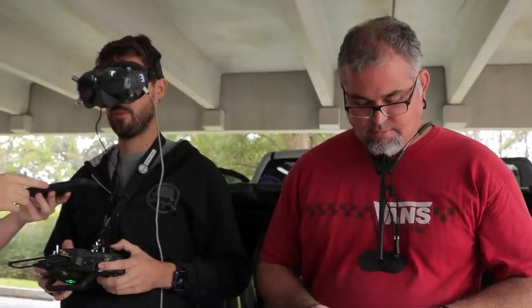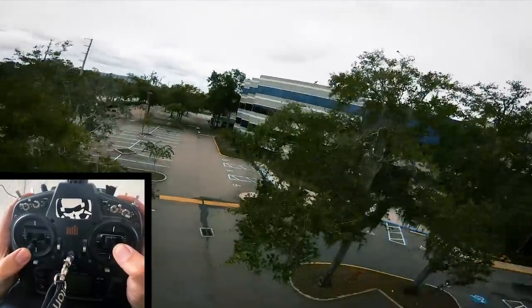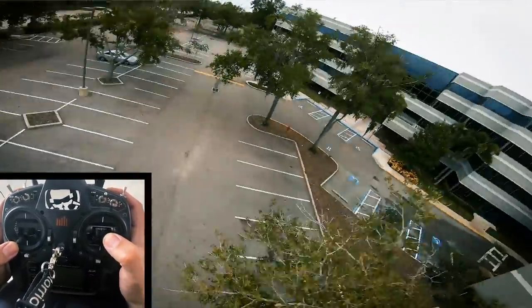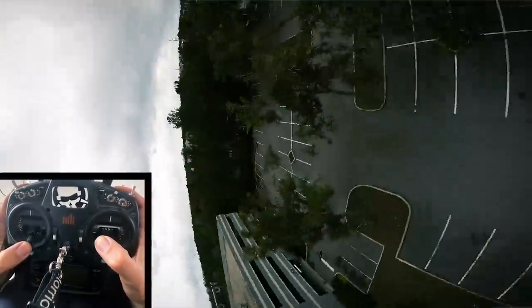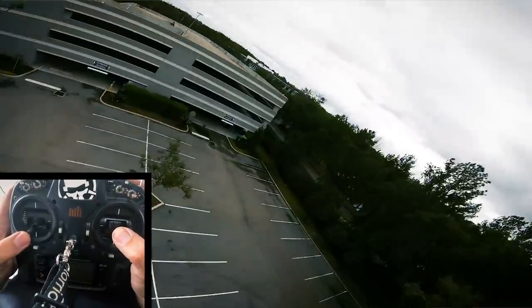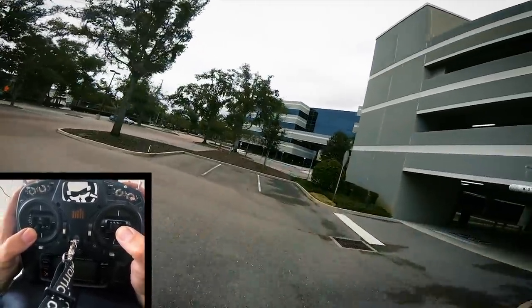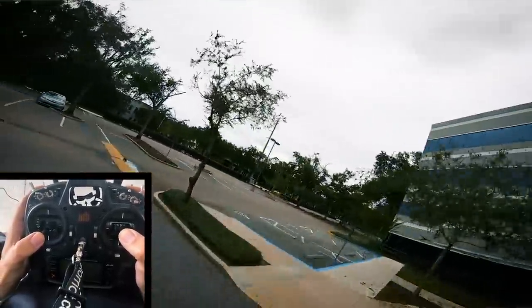Once you're starting to feel warmed up, all you want to do is do that half power loop and roll out of it. I'd say practice going both ways because I think I definitely favor going kind of one way out of the rotation, so I need to force myself to go the other way. Something to keep in mind is you'll want to mix in yaw of the opposite direction to control where your rotation point is on the screen.